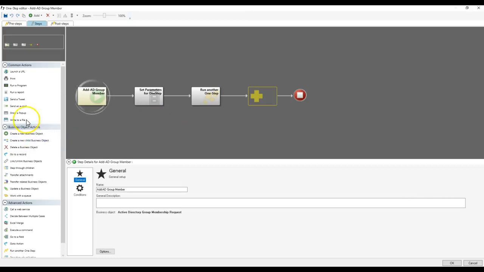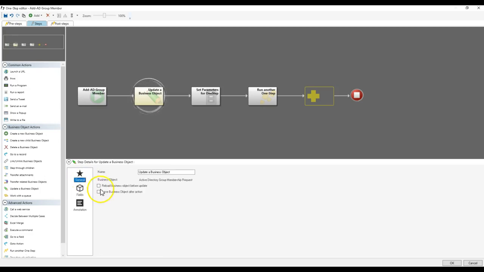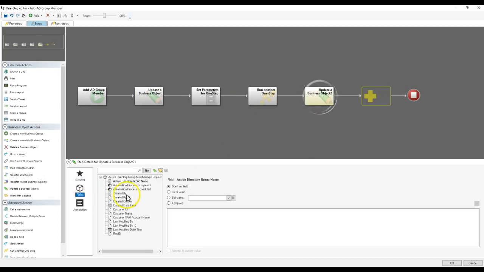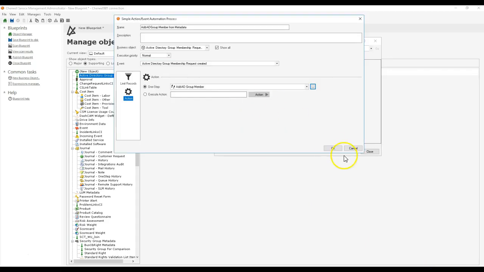And what I had mentioned I wanted to do as well is right when this executes, we're going to clear out the fact that this was scheduled, and we're going to save it. And then at the end, once it's done, if it runs without an error, we are going to mark this completed action as true. And I'm not going to add in any kind of error catching stuff because this video is already going to be pretty long. But that's our automation process.